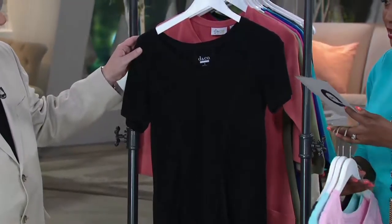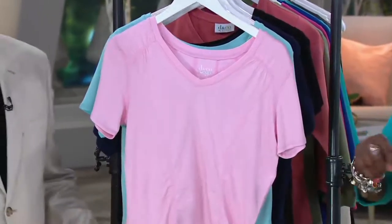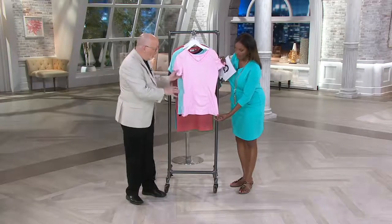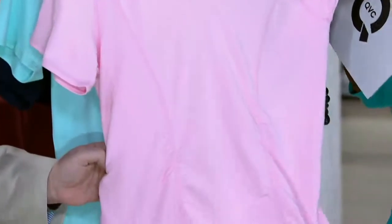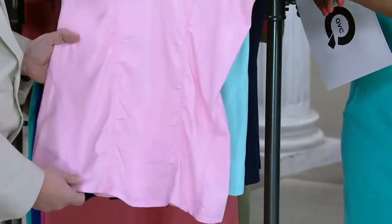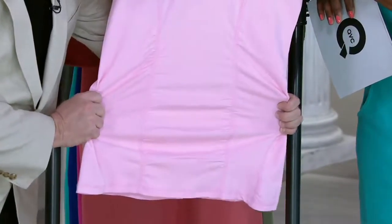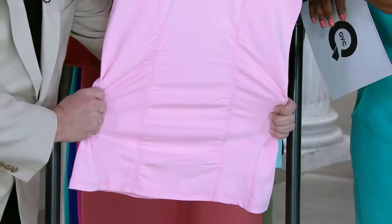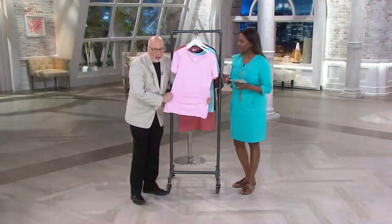It's kind of hard to see how great the fit on this is hanging on this hanger, so we'll go to the models. To be really transparent, this is not a hanger top. However, when you try this on, it's a super flattering top — because it's like those bathing suits that have the shirring on the side. When you get this on and it stretches across you, you get a little bit of that shirring or draping, and it's camouflaging. It's really a great look.